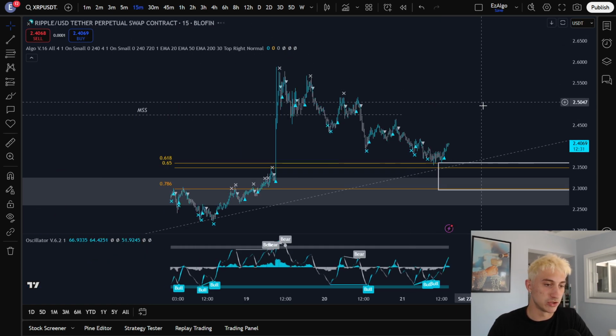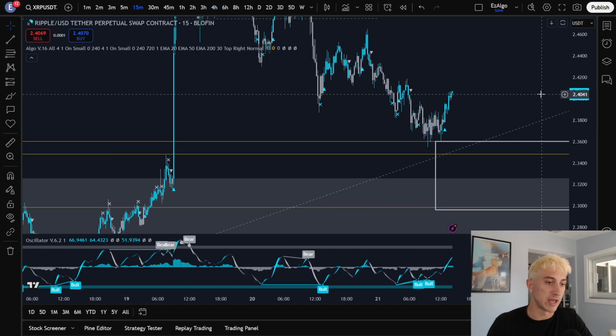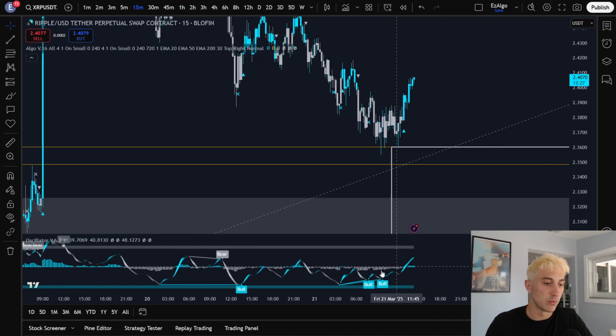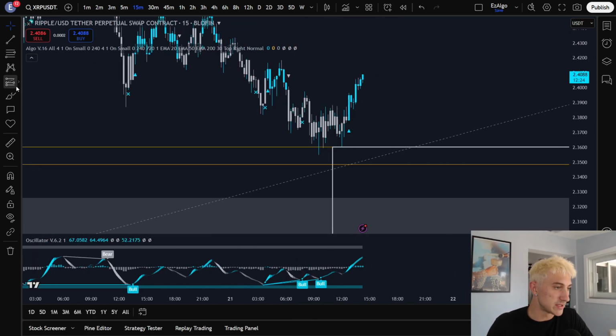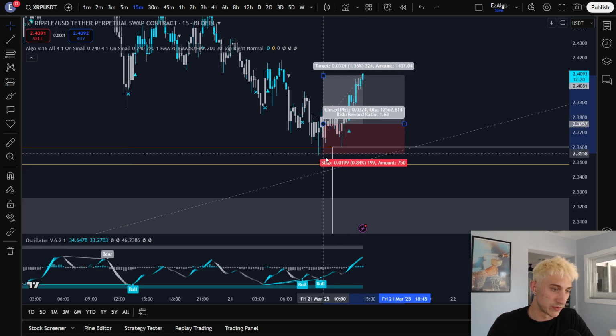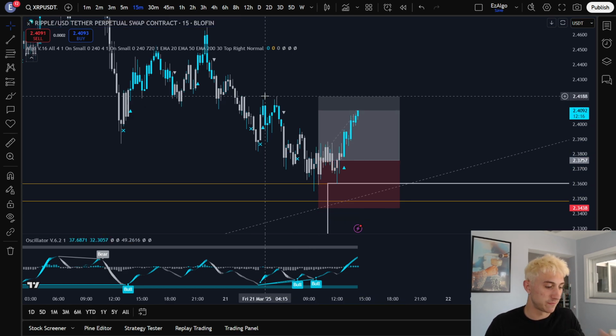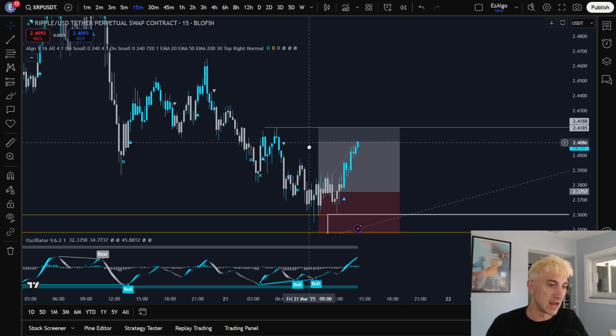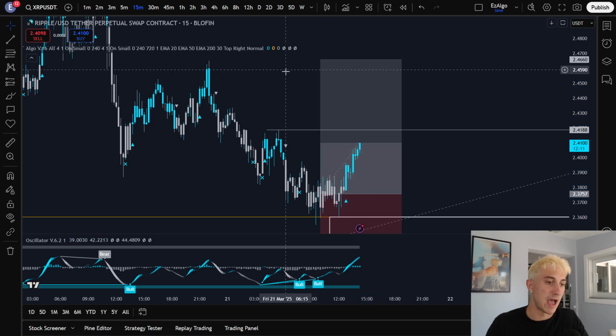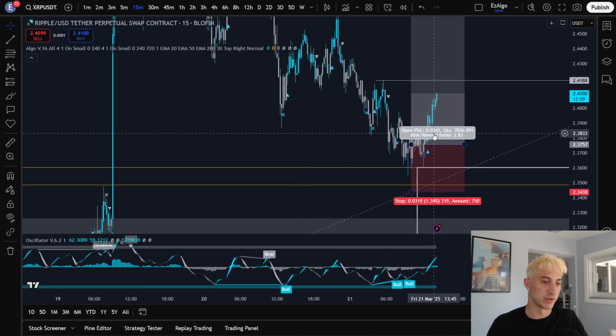All we want to do is jump down to a 15-minute time frame. We're waiting for that golden pocket to get tagged. We're seeing some bullish divergences. As soon as that bullish divergence confirms, which is right here on this bullish candle, we would enter the trade. Stop loss somewhere around here. And again, we'll make the trade risk-free as soon as this high is taken, and we will target our first take profit at this high at around a 1 to 3 risk to reward ratio.